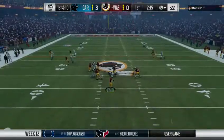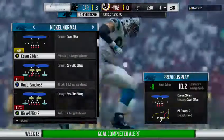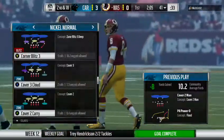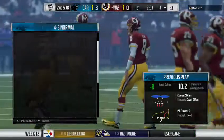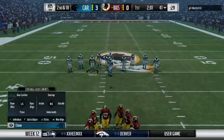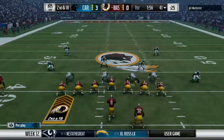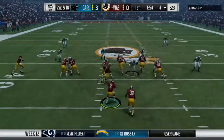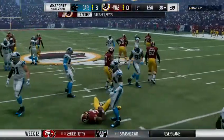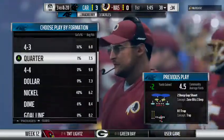Now a play fake here on first down. And no escaping this time as he'll go down. They got him for a sack. Trey Hendrickson in there to drop him for his 11th sack of the year. Offense walks to the line for play number 7 of the drive. They'll run it now out of the gun. And this play will be blown up. He'll lose yardage back at the 38. He lost 2 there, and it's third down.